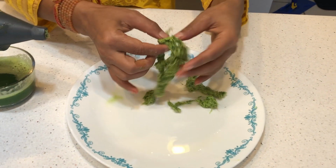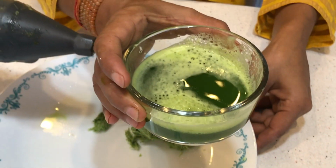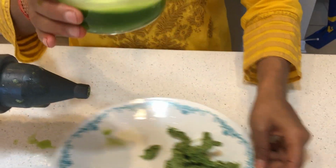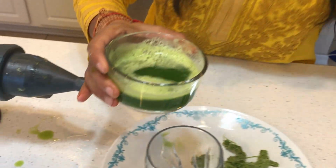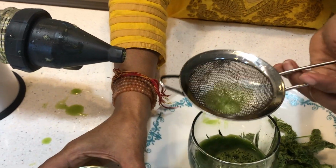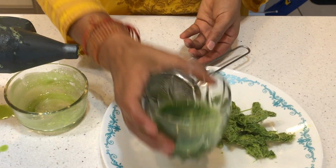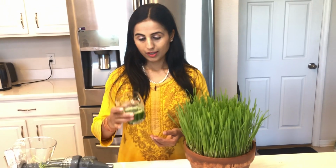So this is fiber and this is pure juice. Actually, this is pure organic juice, because when I used soil, it was organic soil, and the seed also was organic. So this is complete organic juice. Now I'm going to filter it. Actually, we don't need to filter it, but some people don't like the bubbles of the juice. So if they don't like it, they can filter it. Otherwise, you can drink without filtering.